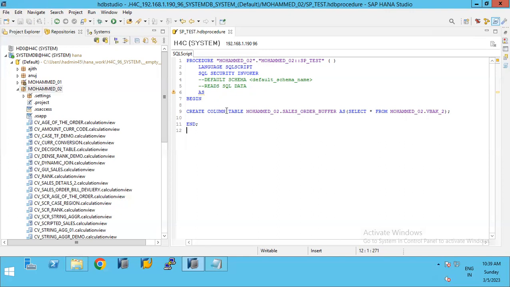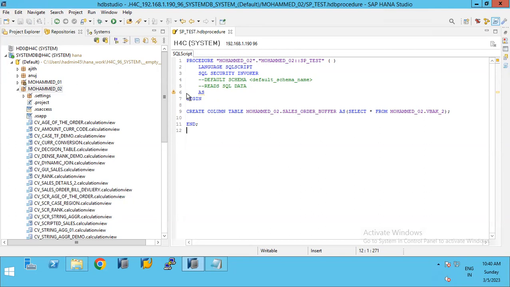It's basically used to create buffer tables in real-time projects. So I can write a create statement to create a buffer table. I need to define the definition of the table I want to create with the help of a select statement. So this is how it is. It will create a new table with the help of this particular table. Let me show you. So this is created, that's fine.